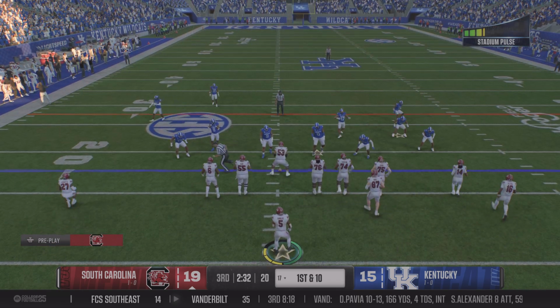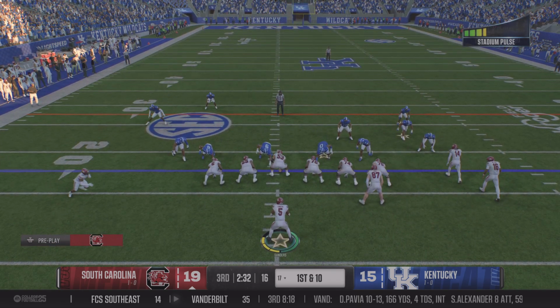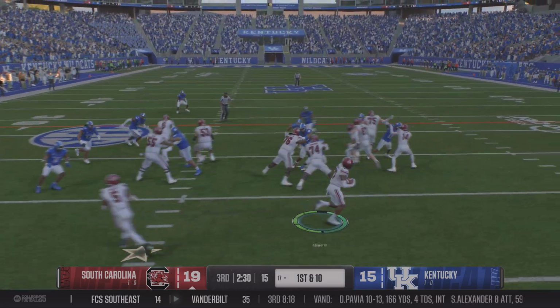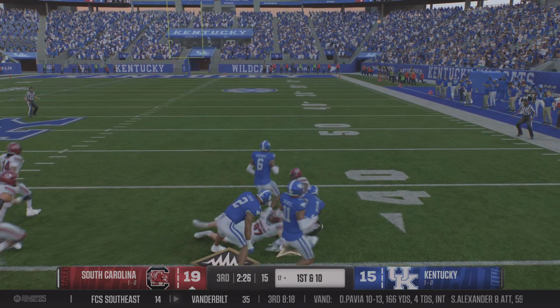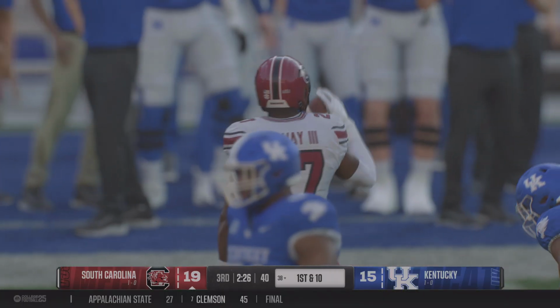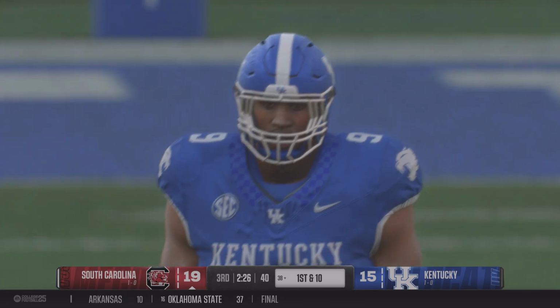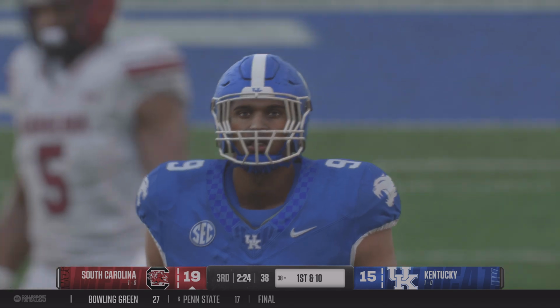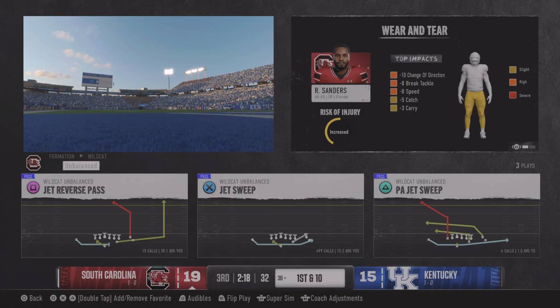South Carolina ready to go on the attack in another offensive odyssey. They kicked a field goal on the last drive, Jesse. They've got the lead. Don't make a dumb mistake, but maintain your aggressive play calling. Yeah, no doubt. I think it's the play caller right now just taking a look at that script he's got in front of him and finding out where are my playmakers, who can we take advantage of on this defense to get a touchdown here, David. Yeah, and just keep moving the ball down the field. Just execute a little bit better in the red zone. There's no need to panic. We're moving the football, and we got the lead.